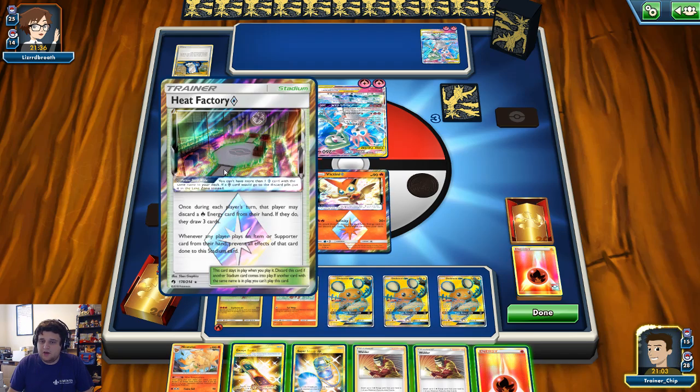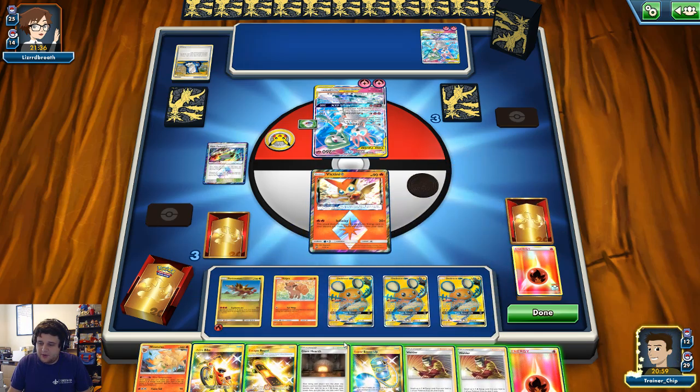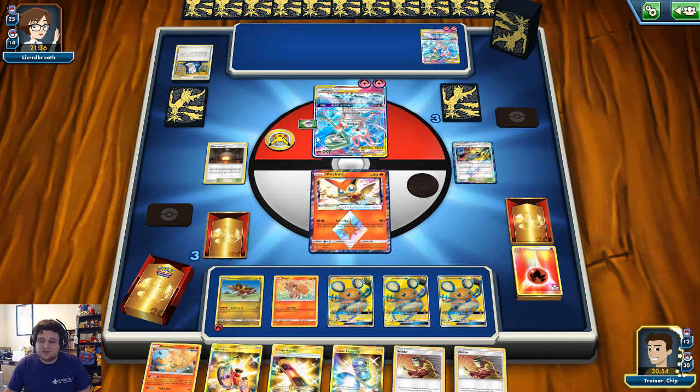Okay, we're chilling. We're going to Heat Factory. We need Giant Hearth. We got the Giant Hearth. And a Fire Energy to discard with the Giant Hearth. And that is going to get us the win right there. That's exactly what we needed to draw.